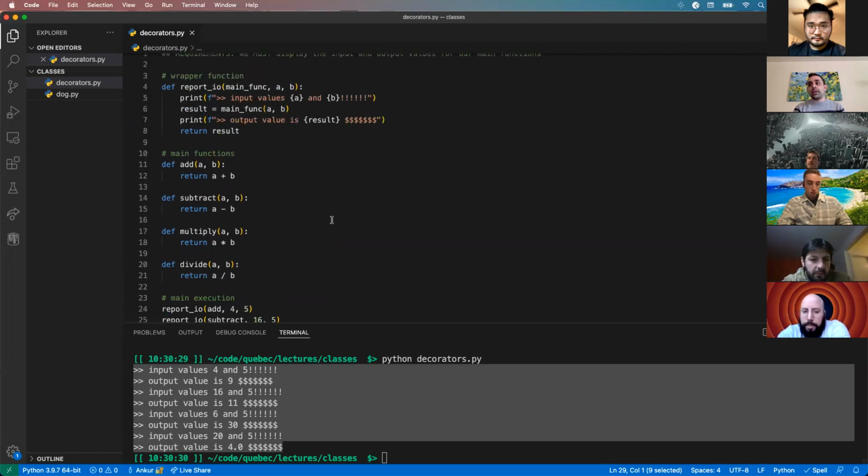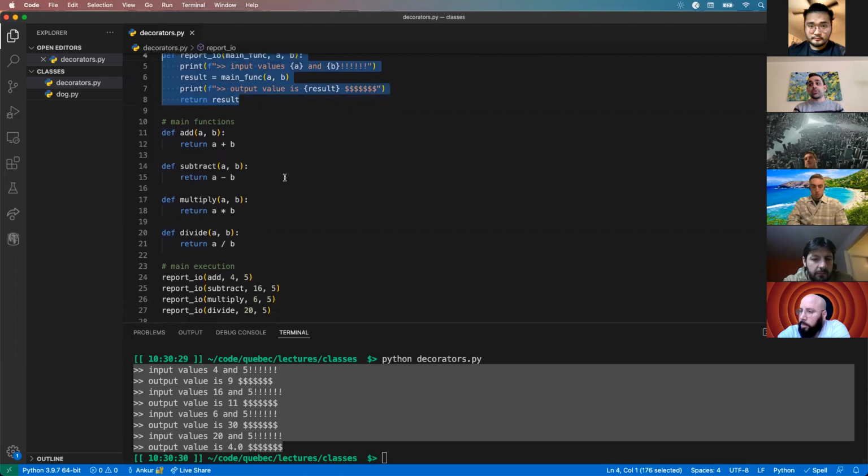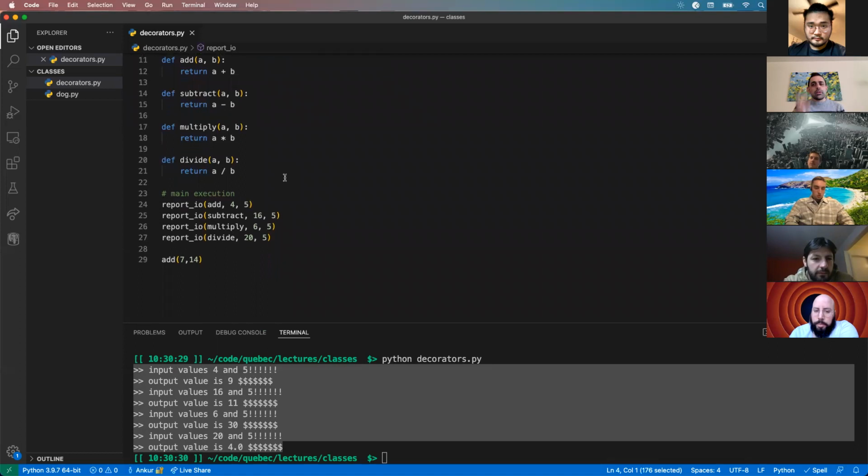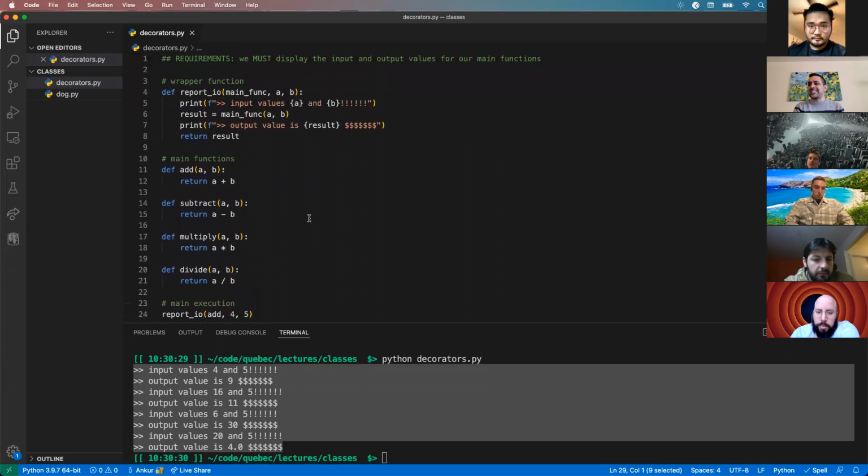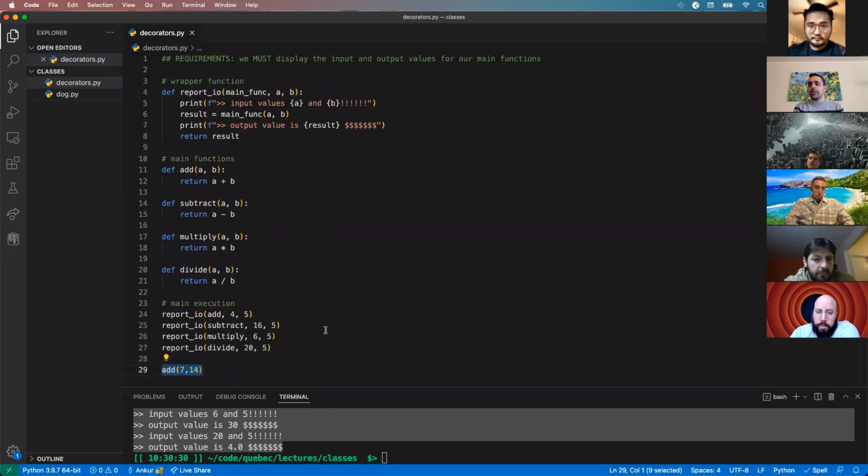So while we did condense our code and improve it by having a single responsibility function here, we also changed slightly what our code was doing. So the question is, how can we still have clean condensed code, but also enforce that we print out the inputs and outputs? One solution for this is using decorators in Python. Again, there are other solutions you may come up with, but decorators are simple, nice, easy to use, and keep your code uncluttered.